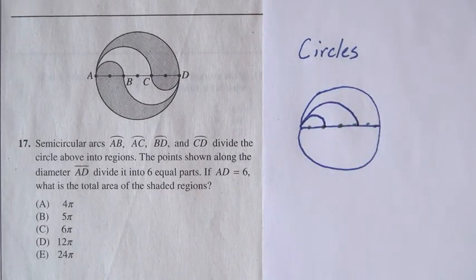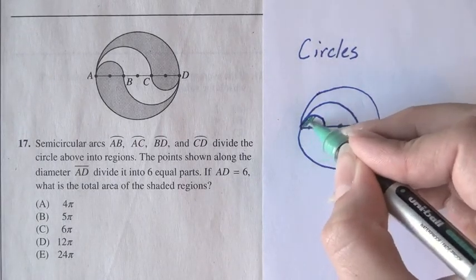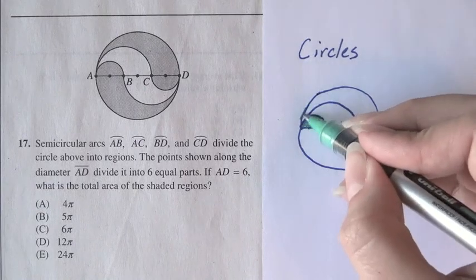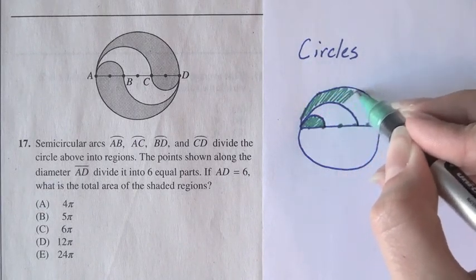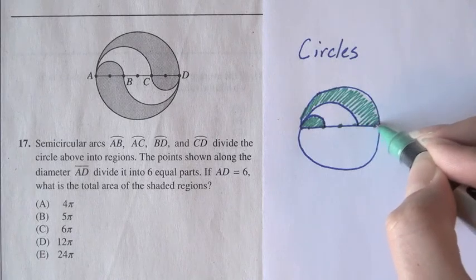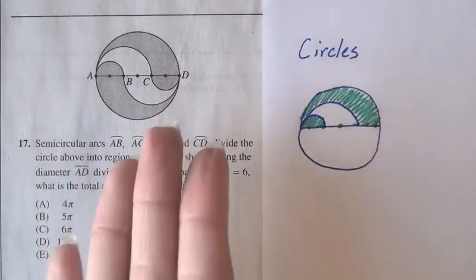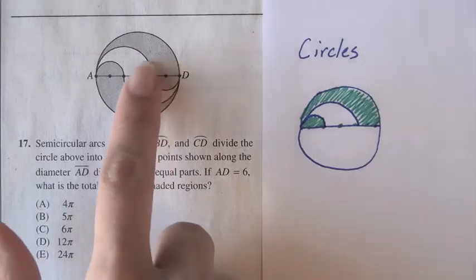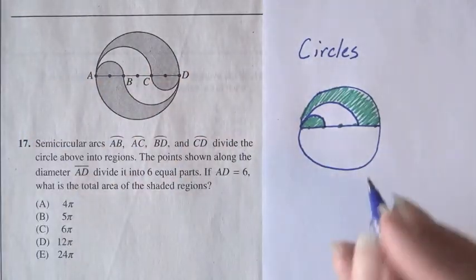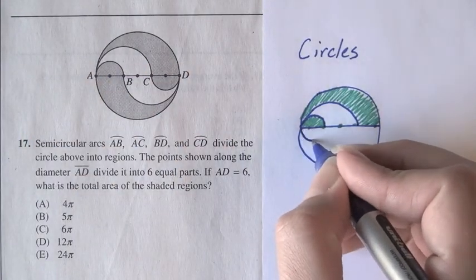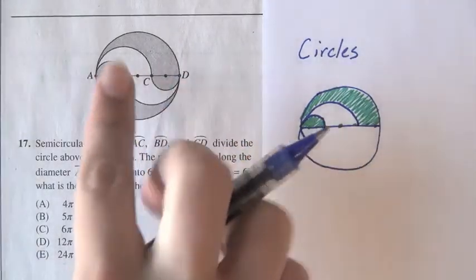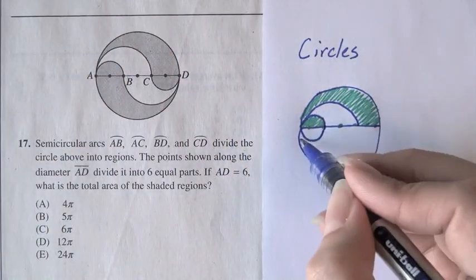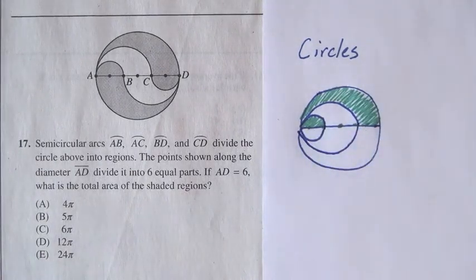Okay, there it is. But let me fill in a little bit so it's clearer to see. What I'm going to do that's going to make this problem much easier is that the bottom half, instead of drawing it the way that it's given, I'm going to draw it flipped over. It won't change any of the areas, it'll just change the way it looks. So if I flip it over, this portion will be all the way over here now and look like this. And this portion will be flipped over and will now look like this.